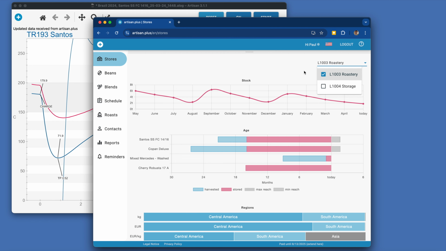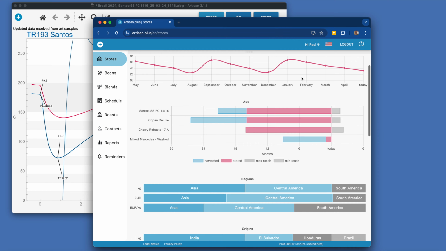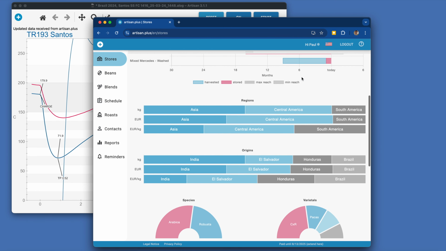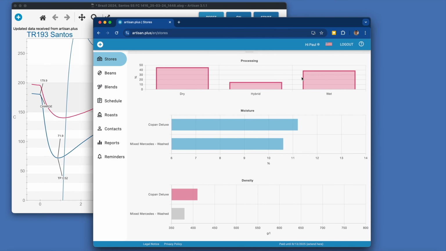We choose to first only visualize coffee in our roastery itself. Let's start from the bottom and work our way up. First graph here shows the density of each of your beans if you have specified it. If you haven't, you can do that any time in the Beans properties.